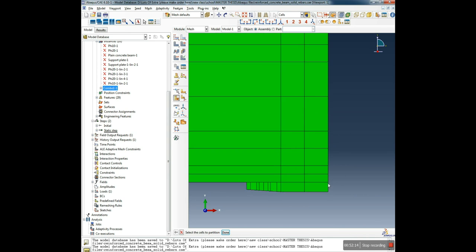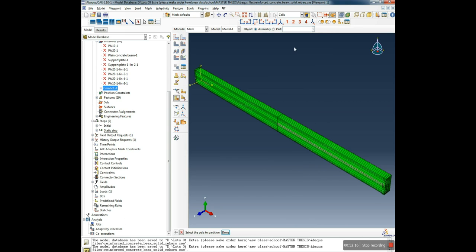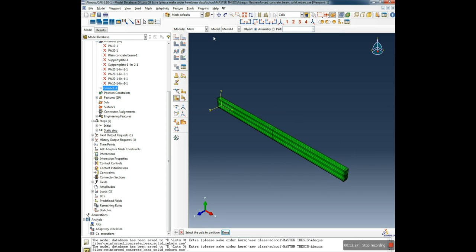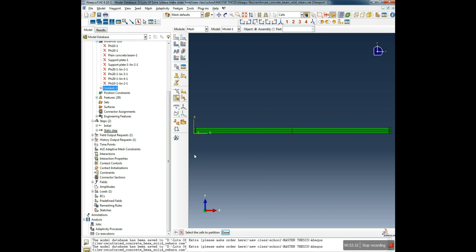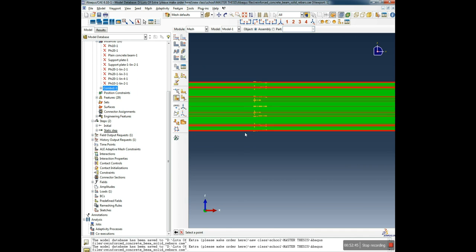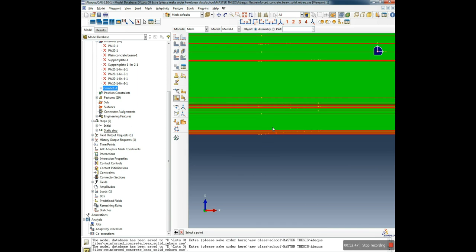Yes, and some intermediate ones will be also nice. Maybe one here, and then one here, and then one even closer, and that will do it. So just go to the ZX plane and select everything, done, point and normal, select the point here, take this point and this normal, create partition.